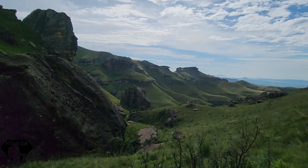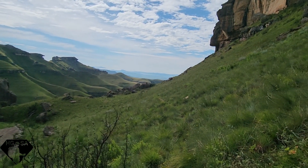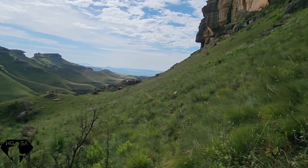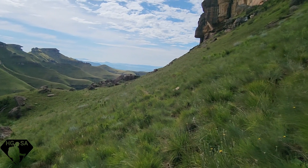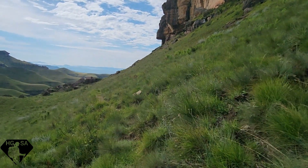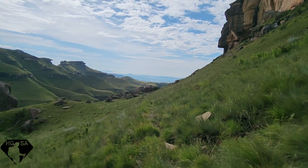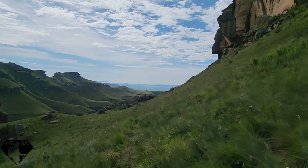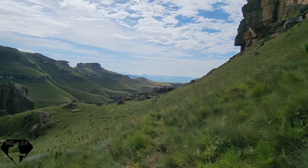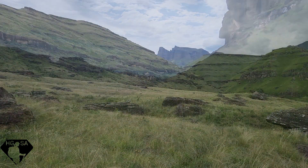Now we're just contouring the valley away from Machaya Cave back to Bushman's Neck. Sometimes it's a path but sometimes it disappears. If you look on the official map there isn't a path. But it's easier the way we're going because we've already found the cave — when you're coming up and don't know where the cave is, it's a bit of an exploration. But it joins on to the town cave route.